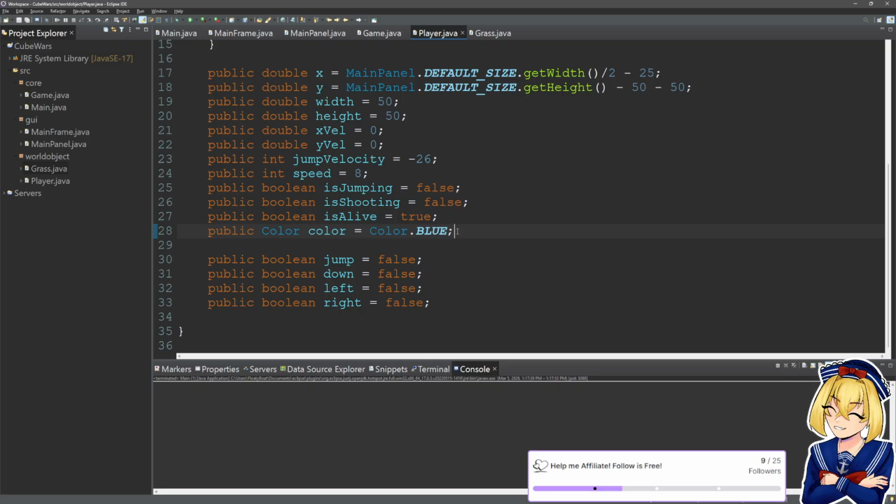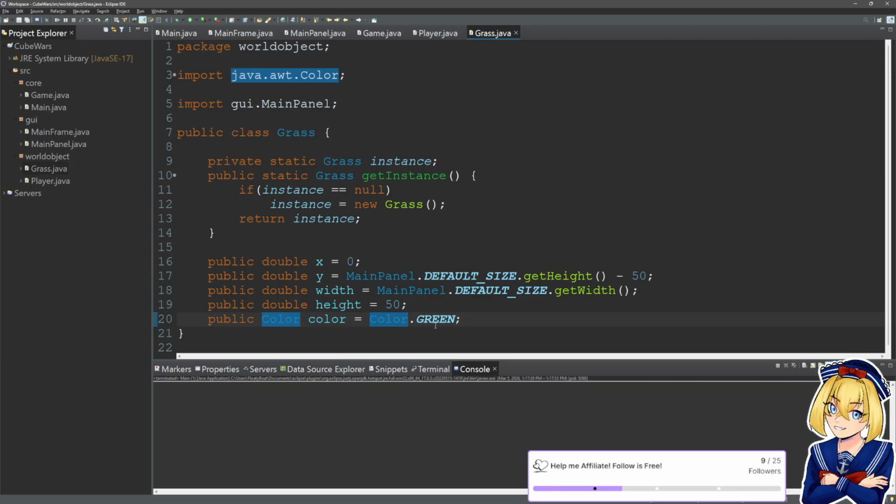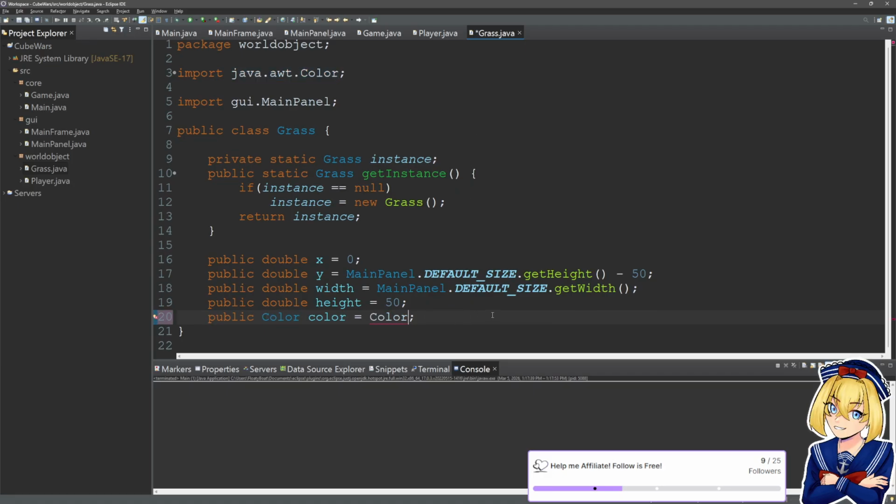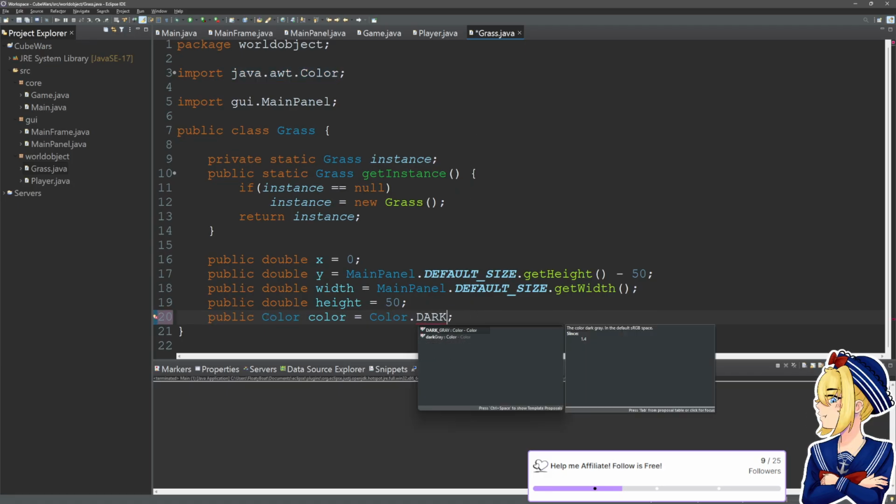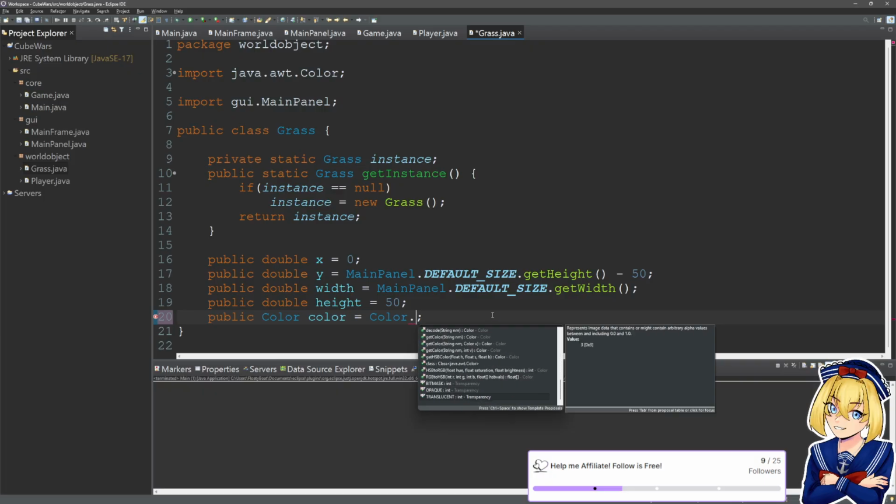So when I say blue in Java, it doesn't necessarily mean it's the same blue as if I write it in JavaScript, right? So instead of, let's say, green, can we find like a dark green? It doesn't really look like it, does it? There's a green. But I don't see like a darker green. So what are we gonna do about that?